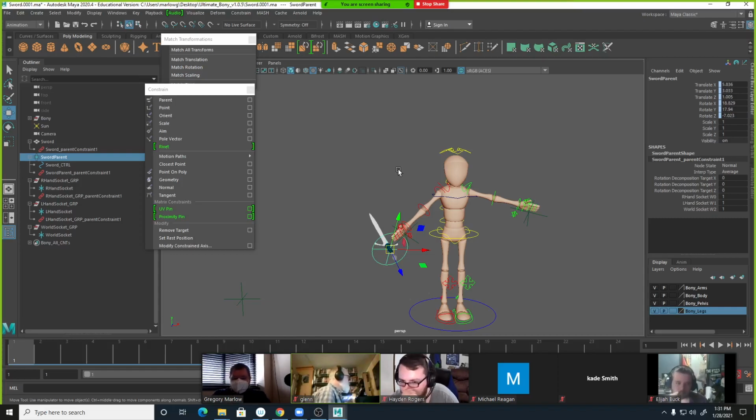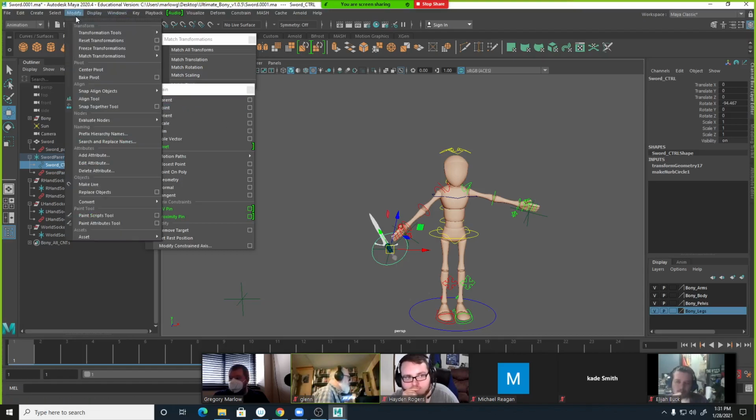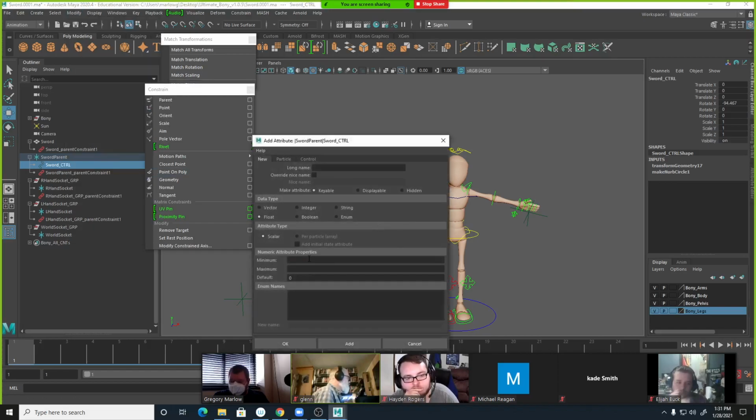So I can very easily make this a control on my sword, right? I could just go in here and say modify and add a couple of attributes. And we could say, let's say, we'll say L hand, and I want to go ahead and limit that to 0 and 1.